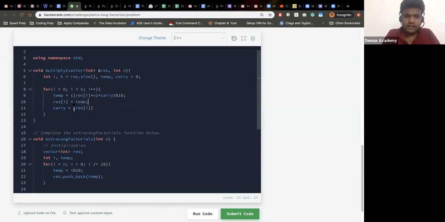And what is my carry? My carry is this. Does anyone understand this, what I have done so far?